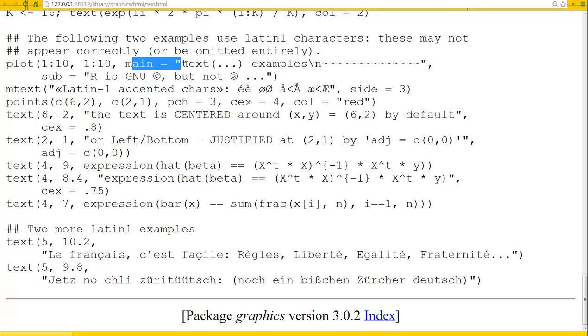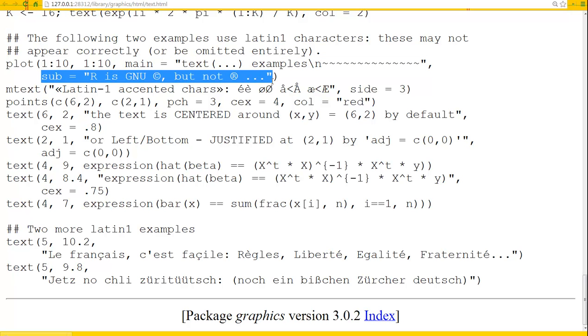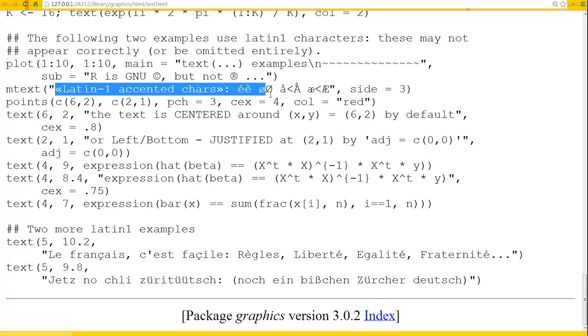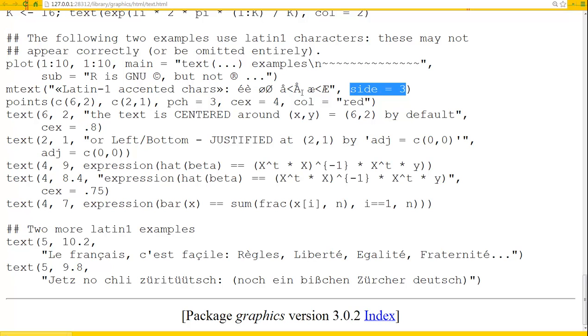Then we're going to put a title, like that, and a subtitle here. And then mtext is text in the margins, so we're going to put this somewhere in the margins. Side 3, I forget which side that is, but it's one of the 4 sides.